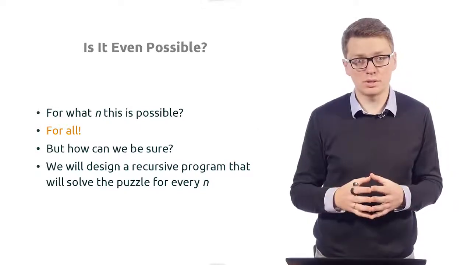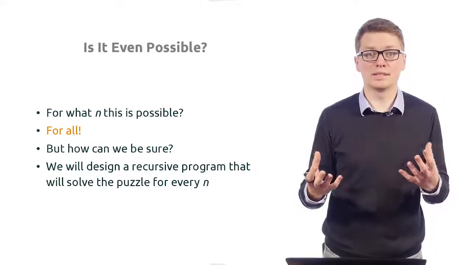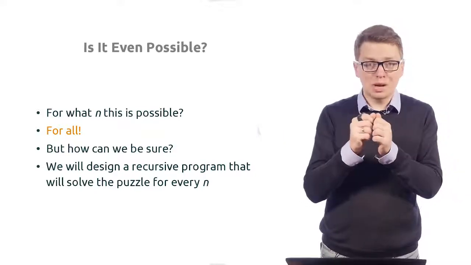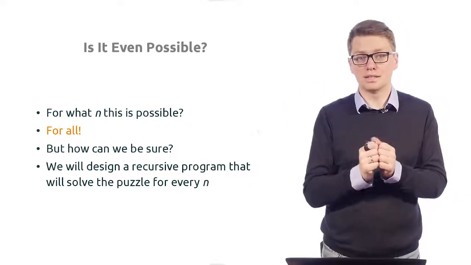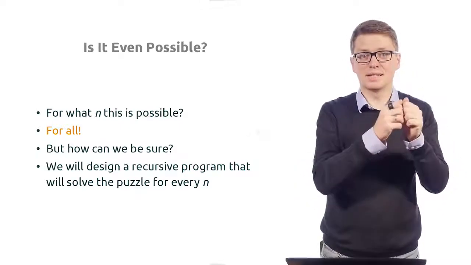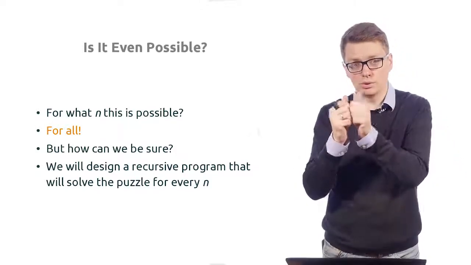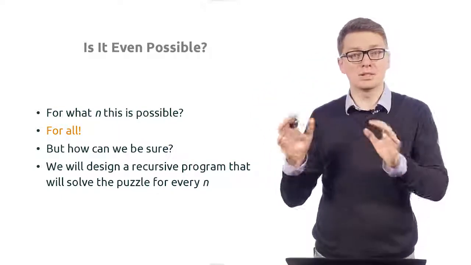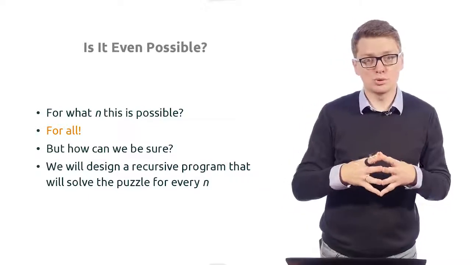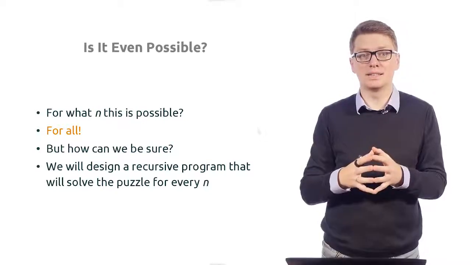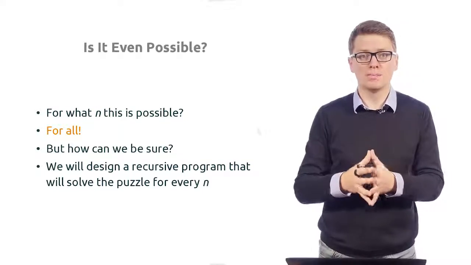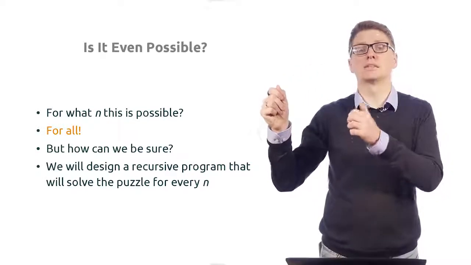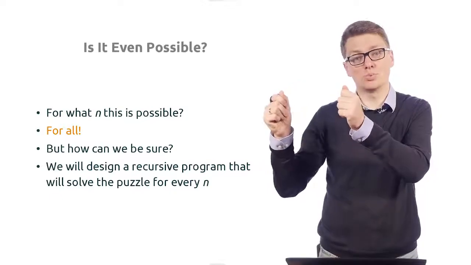For this, we will first explain that it is possible when n is equal to 1. And then we will show that if it is possible for n minus 1, for example, then it is possible for n. This will ensure that if it is possible for 1, then it is possible for 2. If it is possible for 2, then it is possible for 3. If it is possible for 3, then it is possible for 4, and so on. So our goal is basically to show that it is possible in the beginning when n is equal to 1, and then we need to show some generic procedure of building a solution for n disks using a recursive solution for n minus 1 disks.